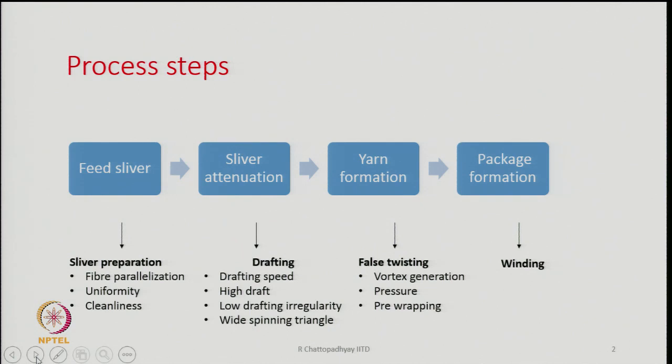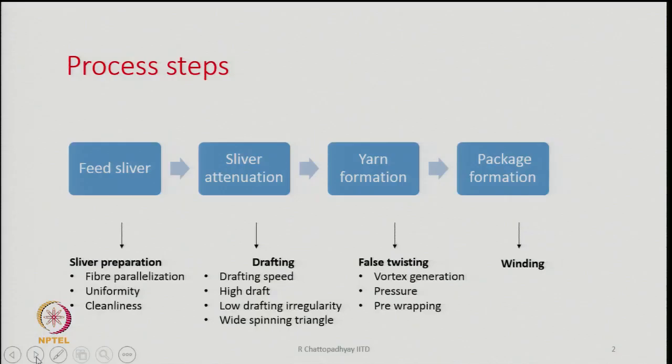The other thing is that even though the speed is very high and the draft has to be very high, we have to make sure that drafting irregularity generation is minimum, because that will be reflected in the yarn irregularity. Hence, there is a correlation between the irregularity of the drafted sliver and the irregularity of the yarn, because whatever is the output of drafting operation, that is going to remain in the yarn only. And hence, the irregularity generation during drafting operation on the machine is also important. And you will see that another important thing is the spinning triangle should be quite wide. Why it should be wide, that we will discuss as we proceed further through the course.